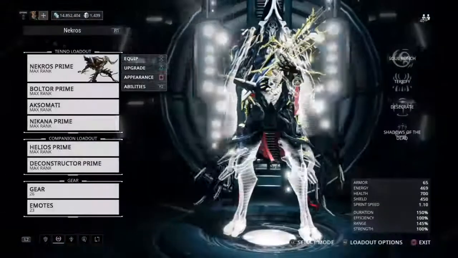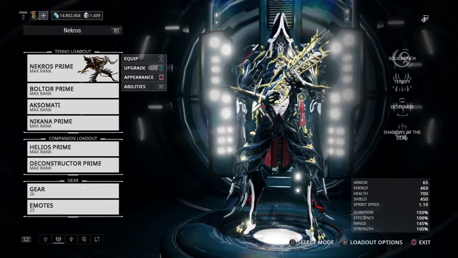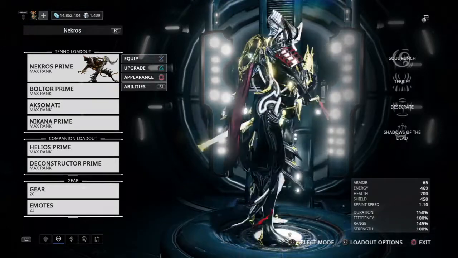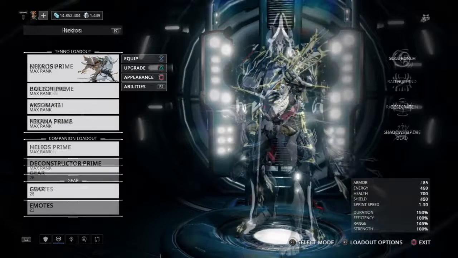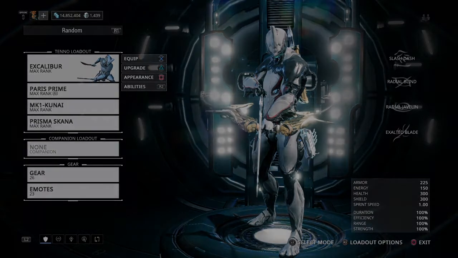Hello YouTube, today I'll be running an Endurance Fisher survival mission using my health conversion Necros along with the Shield of Shadows and Despoil augments to boost my survivability. I'll be using an Arcane Pulse and... oh. You have no idea what I'm talking about, do you?